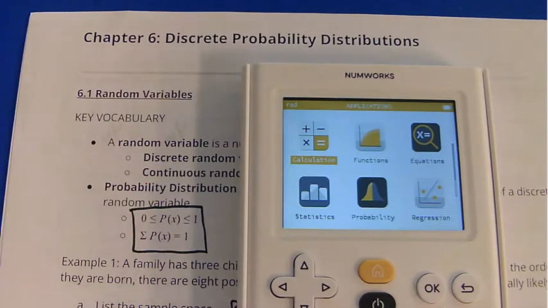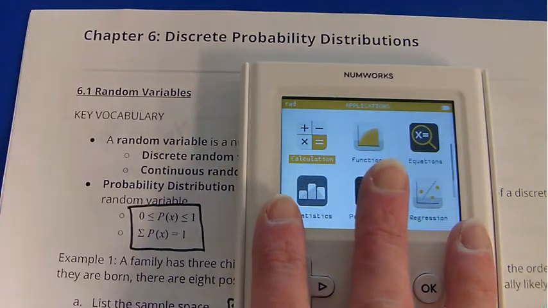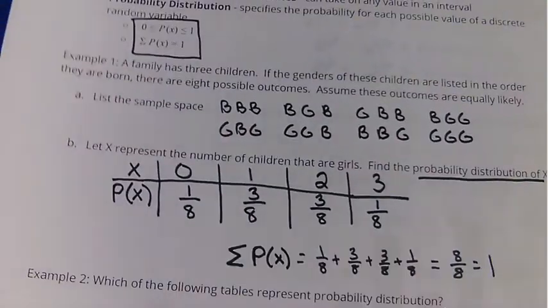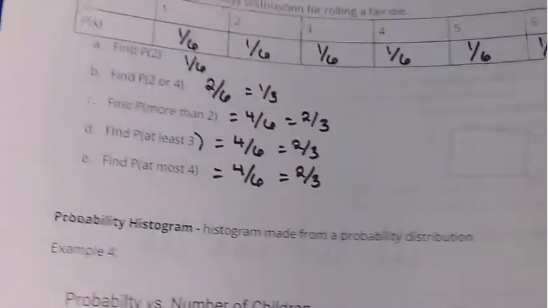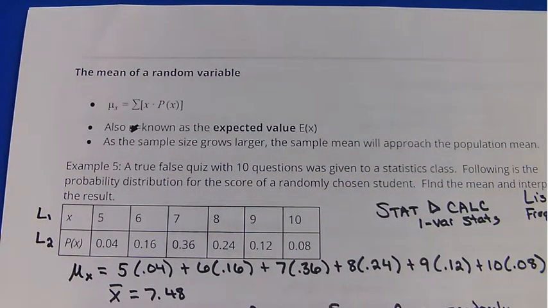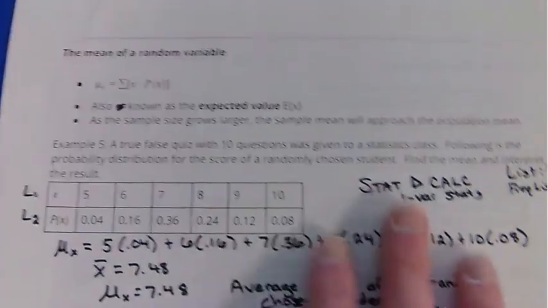In the last 6 videos, we did the binomial distribution and Poisson distribution using the TI. I wanted to also show you how you could use the NUMWORKS app on your phone or the computer to do the same things. Now the first section, that was all kind of just finding probabilities by hand. Those are easy. But it's when we got to finding the mean, standard deviation, variance, that you needed the calculator.